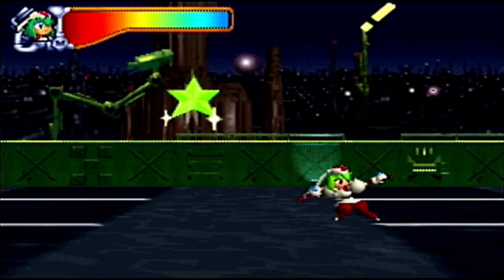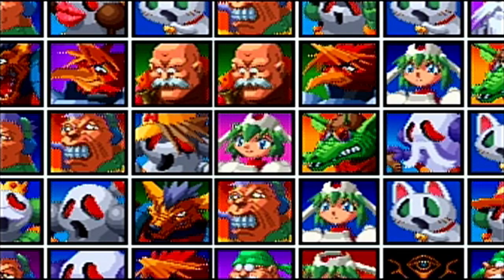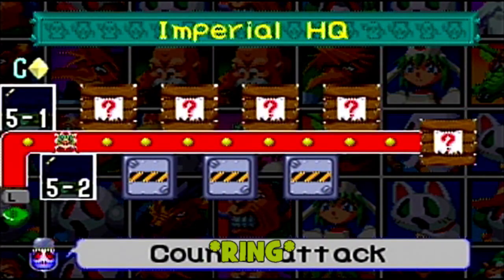And that's it. We fought through the first wave of the Imperial defenses, and we are now officially inside the Imperial HQ. Well, closer to it at least. C rank. Kind of disappointing anyways.